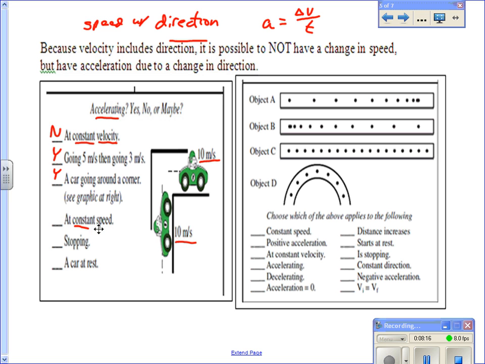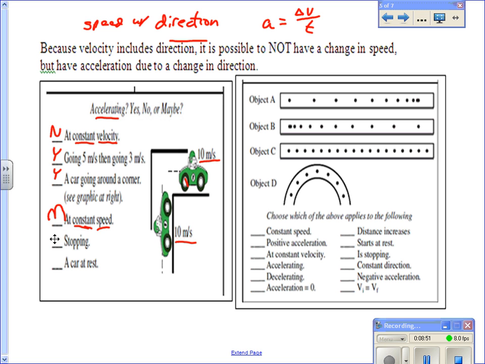Constant speed. Okay. Velocity is speed with a direction. So if my speed is constant, I'm not accelerating using my speed, but as we see in this picture, my speed doesn't change with the car, but it changes direction. So constant speed is a maybe. I can be going the same speed but be turning and have acceleration. You can see this when you're in your car and you feel the motion. If someone takes a sudden left turn, doesn't change speed, you're going to be thrown to the right in the car. That movement that your body feels is acceleration.